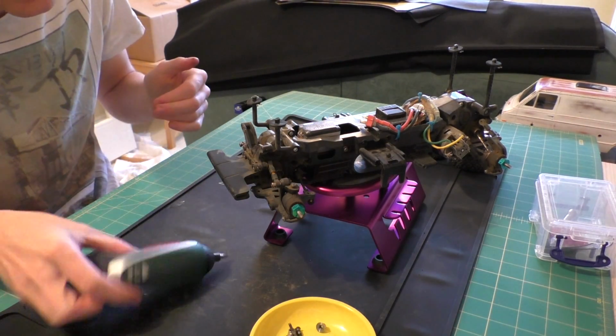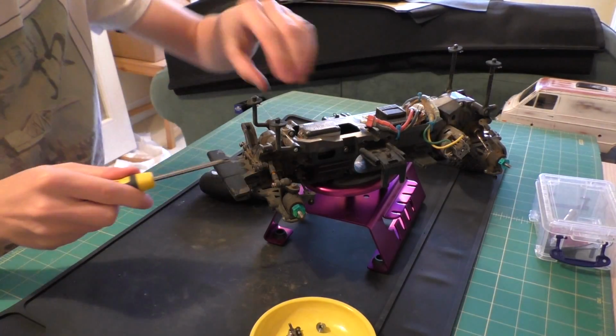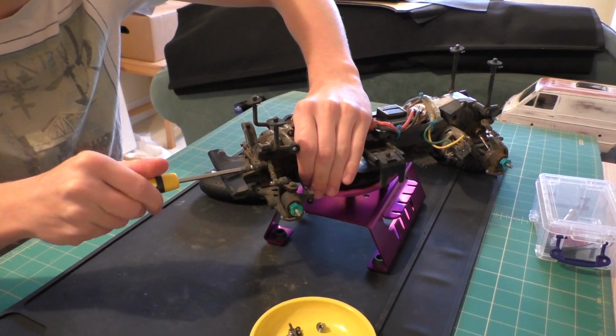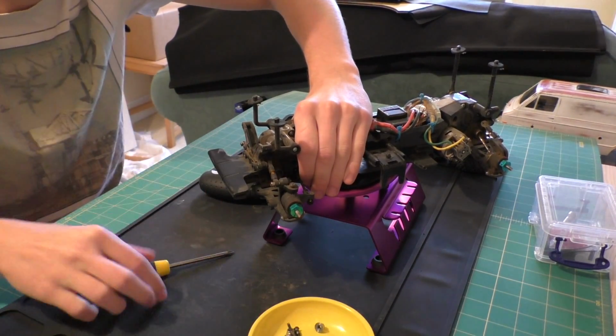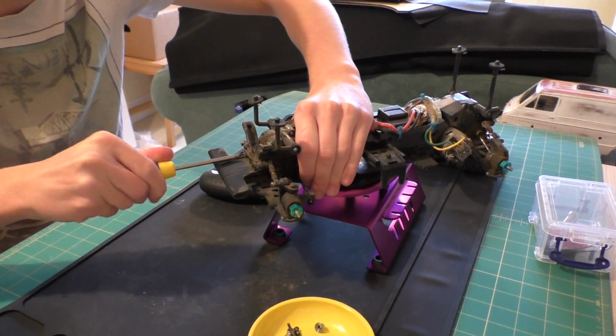Next thing, we'll take off the front bumper. I'll probably need a screwdriver for that. Yeah. So yeah, this car's done really well. Nothing's broken since the rebuild really. I think I've only had one of the hex adapter pins come out. That's about the only thing that's gone wrong with it.